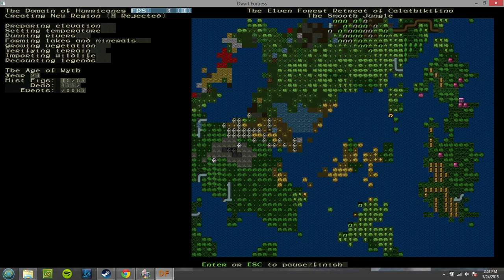Anyway, I'm not sure. So as you can see, the first 20 or 30 years went extremely quickly. But now the following years are taking a while, because the more figures we add, the more events, the more interactions they have. See, we've jumped all the way up to 80,000 events. So this is still going to take a while. So while we're doing that, let's continue to talk about, I think we have about 150 years to go, I think.